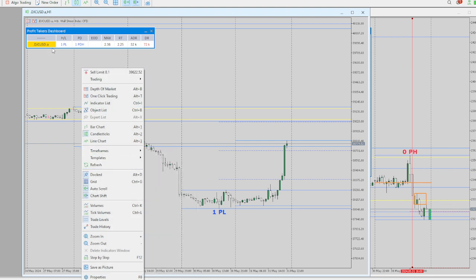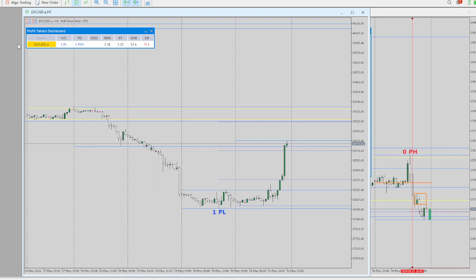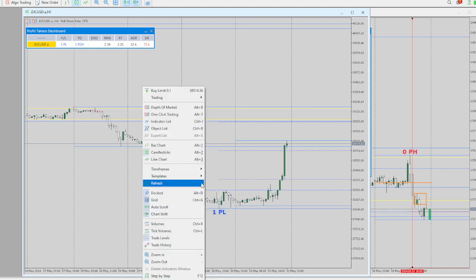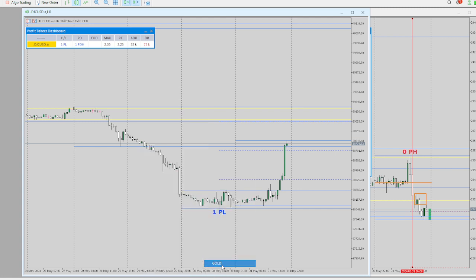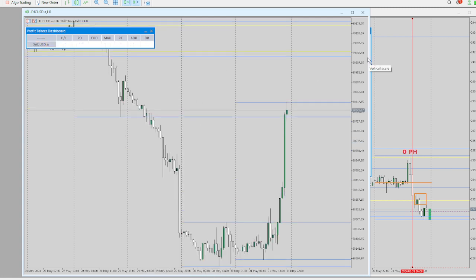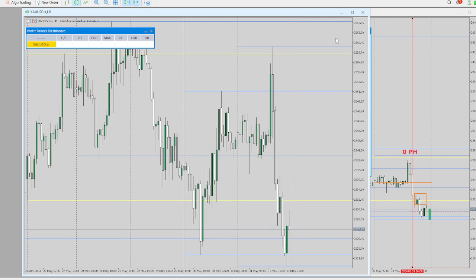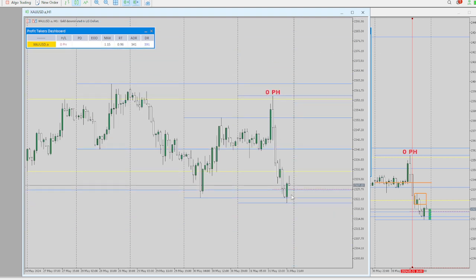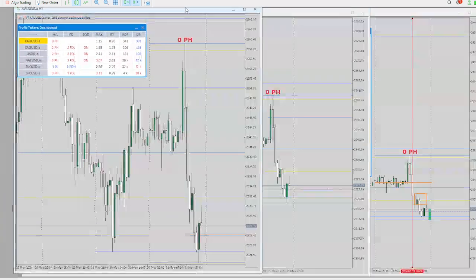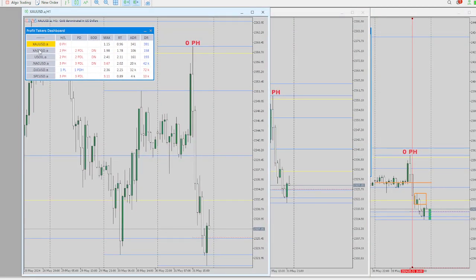So let's say I want to click over to a different one if I'm trading it, and have that one display. Let's say it's gold, right? So I open up my gold template and then I click on gold up here to highlight it. And then that brings a gold chart up.